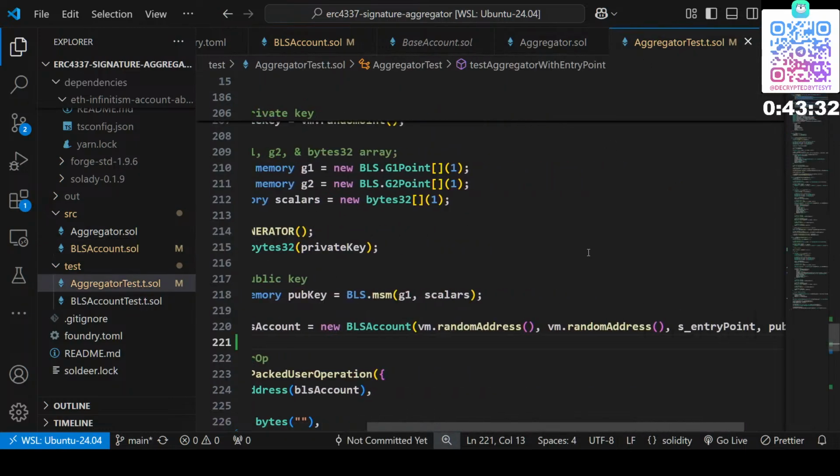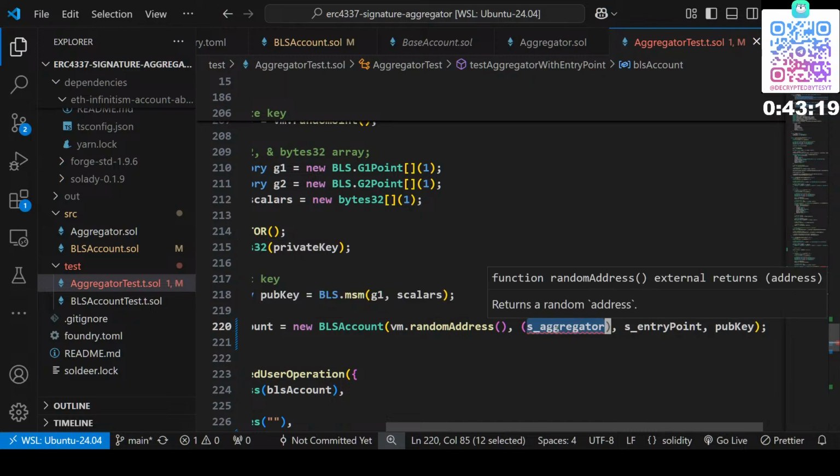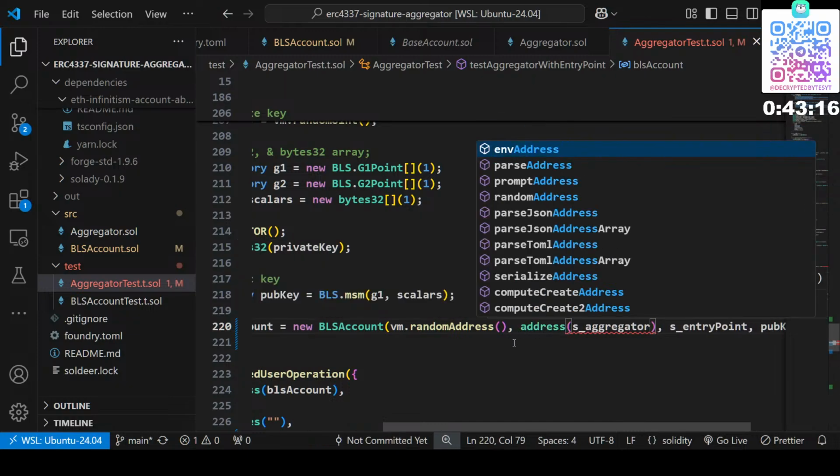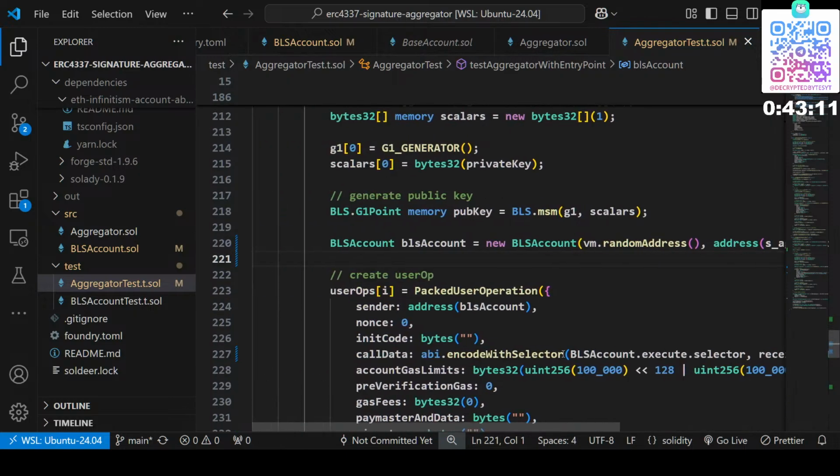Okay, why did I think this was a good idea? S underscore aggregator address. vm.deal, then it should be comma 1 ether.